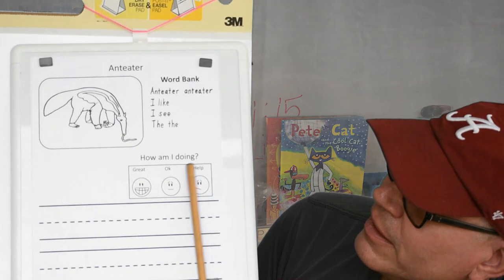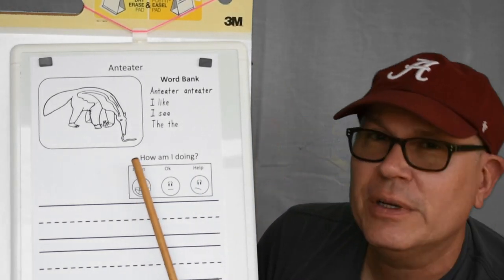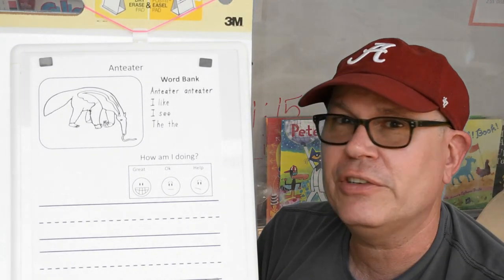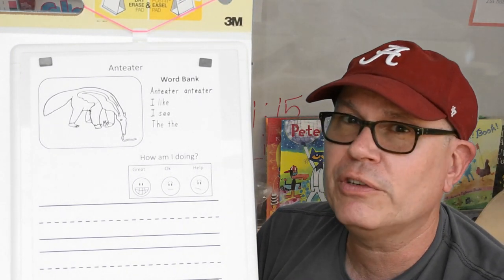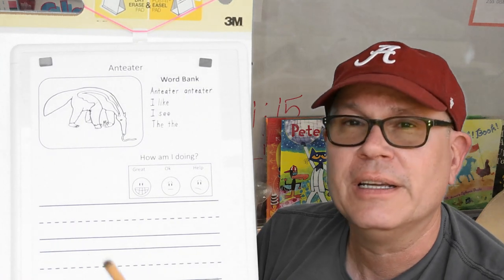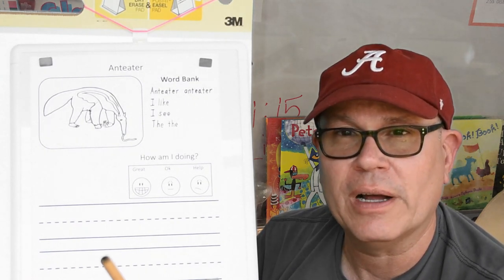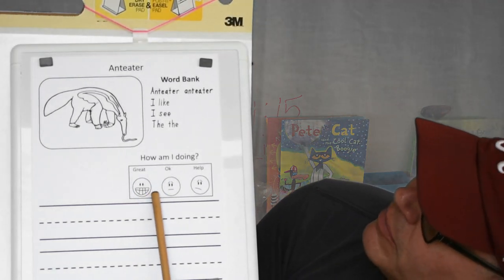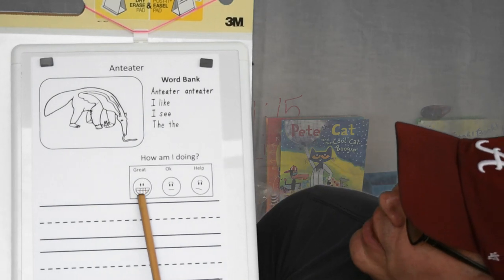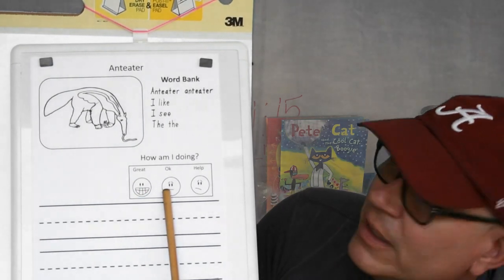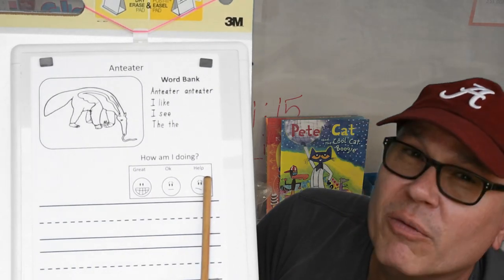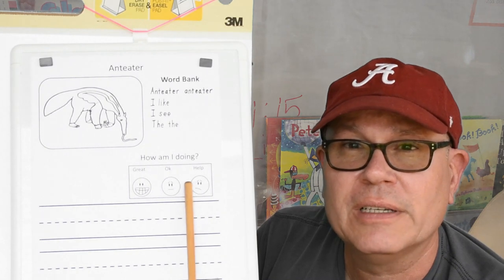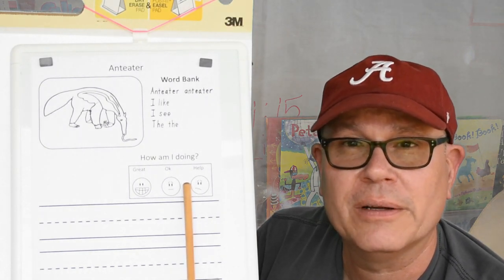Down here, this is where you get to self-evaluate. You get to take a picture when you're done with your activity sheet and you can email it to me, if you want, or just show it to your parents or guardian so that they can determine whether you need some help or not. What it does, it says, oh no, I'm just kind of like, I'm doing great. This is okay. I'm okay with it. And this is where I need help. So, if you need help, take this to someone you trust and have them evaluate it and see where you're going. Okay?